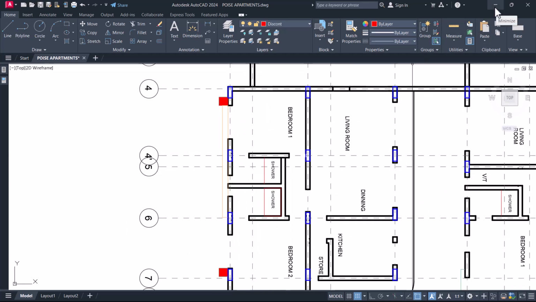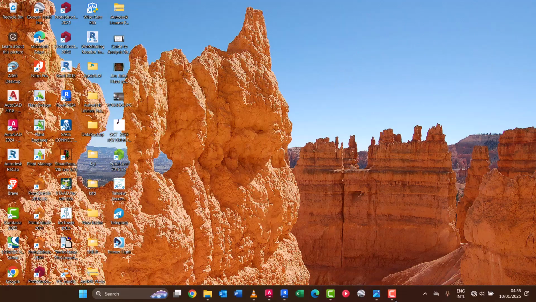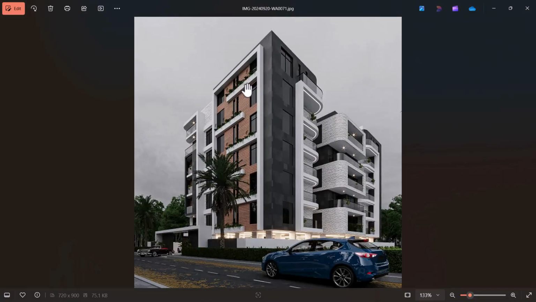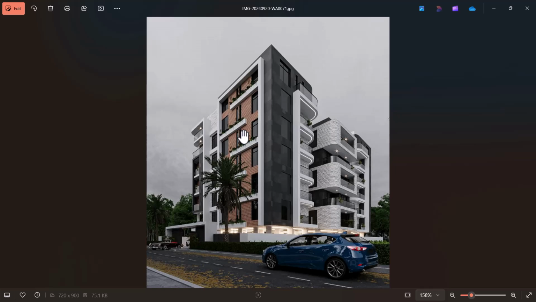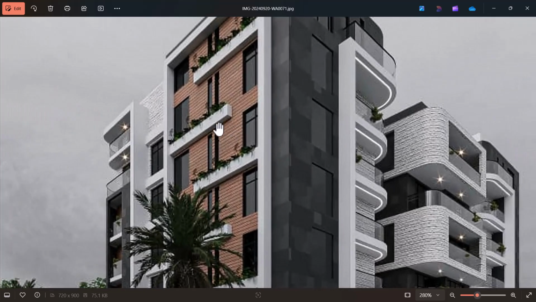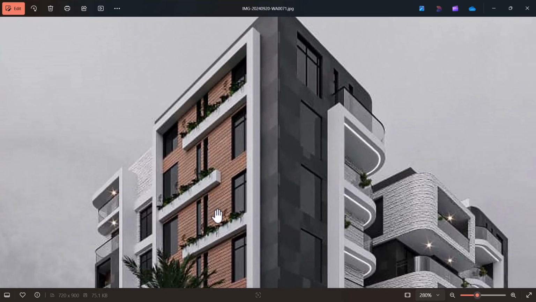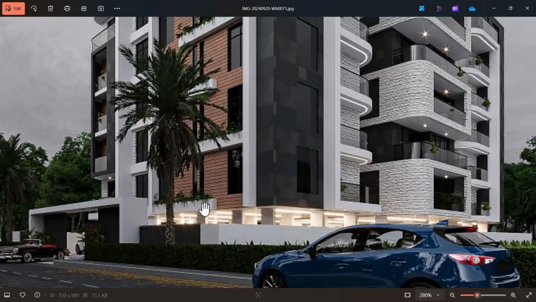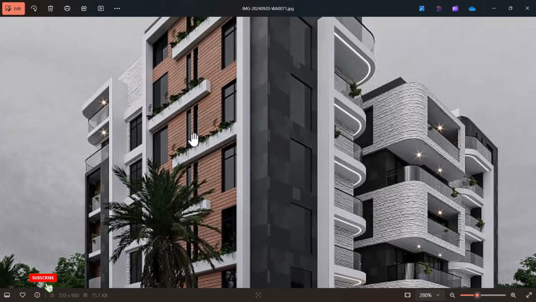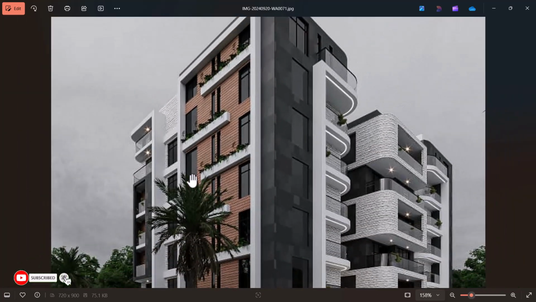If we minimize this and come to our elevations, let's see. Okay, so this is actually a little extension of the slab outside this place for our green areas, for our vegetation. Okay, so we'll also exploit this option.